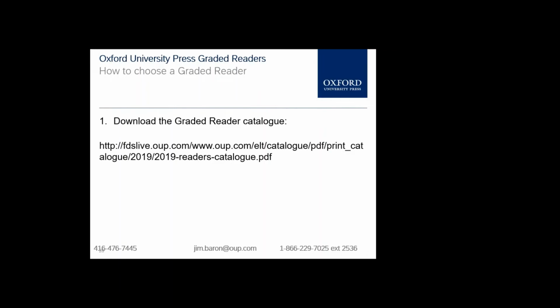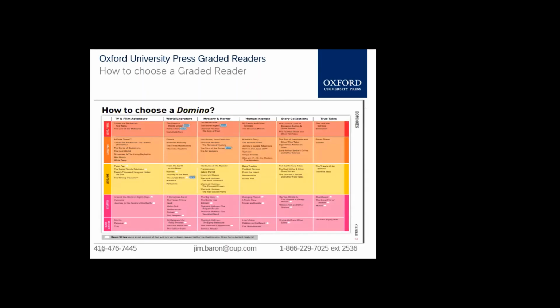The catalog is great because along with having a lot of important information like a synopsis of the books you're going to read, going to order, and what components are available and all that nitty-gritty stuff, they also have these really helpful visuals that help you choose a book. So there's a chart, you pick your level. First, you choose what series you want, and that's going to settle your age range. And then you choose what language level you want on the horizontal axis, and then on the vertical, you're choosing a genre.